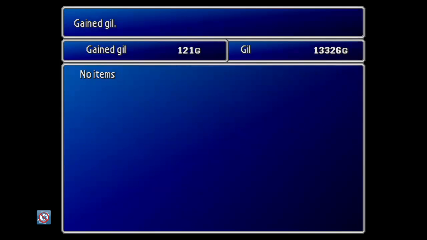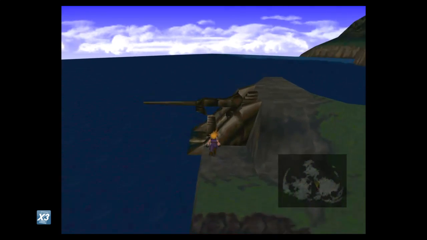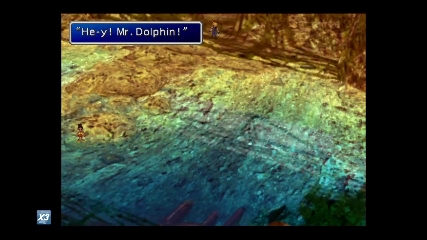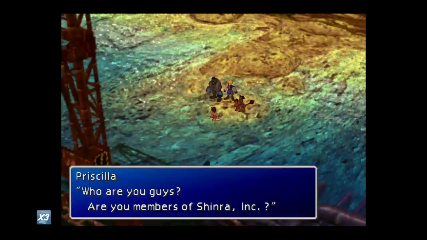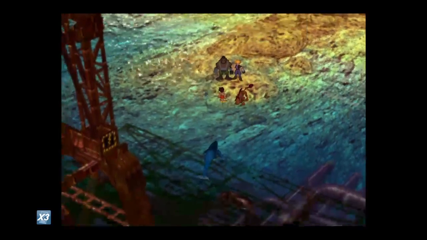Okay, so we're now going into Junon Harbour, where we find the second summon of the game, which is Shiva, actually. So this is on the edge of Junon Harbour. What we're going to do is run down to the beach where Priscilla is. That's the little girl, Priscilla. No, we're not members of Shinra. Okay, now here we go, boss fight.